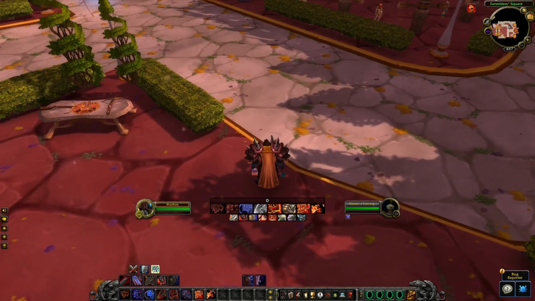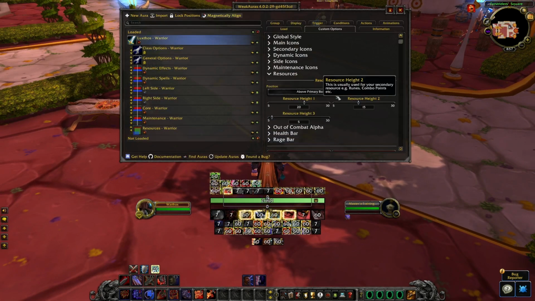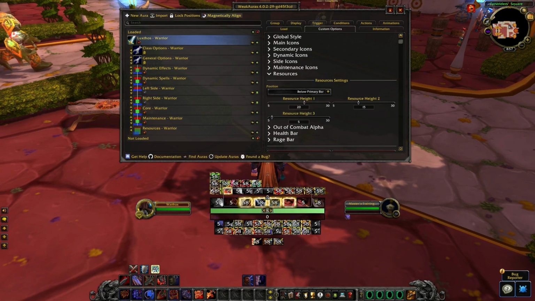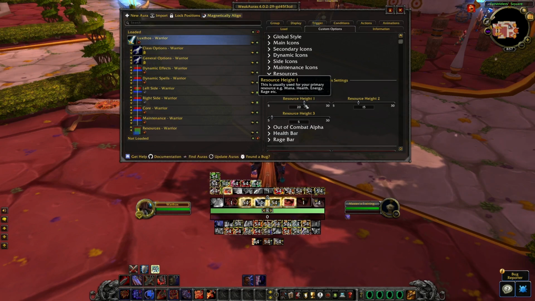If you want, that is a possibility. There we go. We're going to keep it between, I should say. And then you're going to have the height of the bar. So there's 3 types of bar that I use across multiple classes and designs, and the warrior uses primarily the resource one. So the height one is going to be applied to the health and the rage bar.